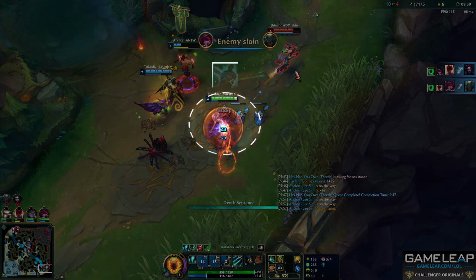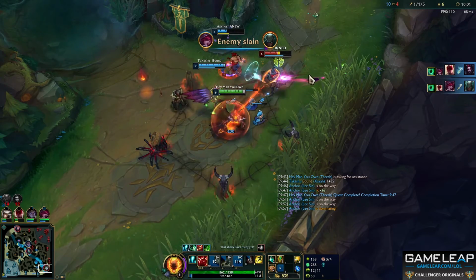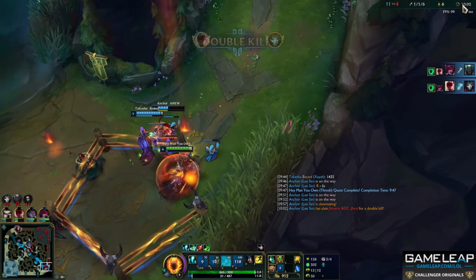After that, since I've held my flash and my hook the entire time, we are guaranteed another kill by throwing out the hook onto the Jhin and scoring another kill.